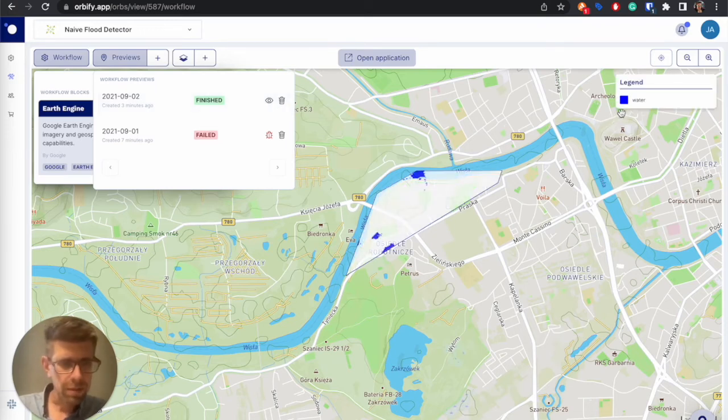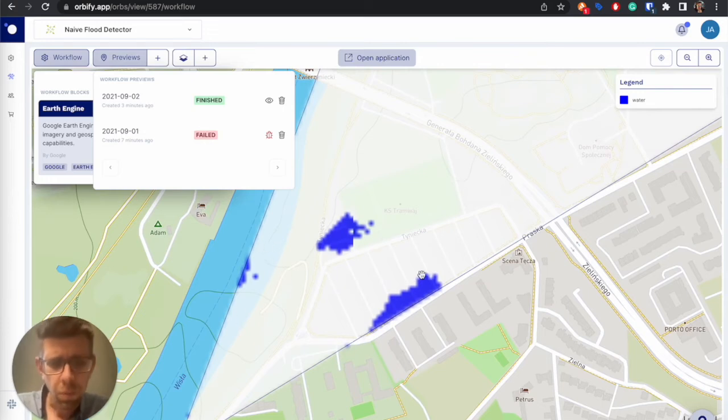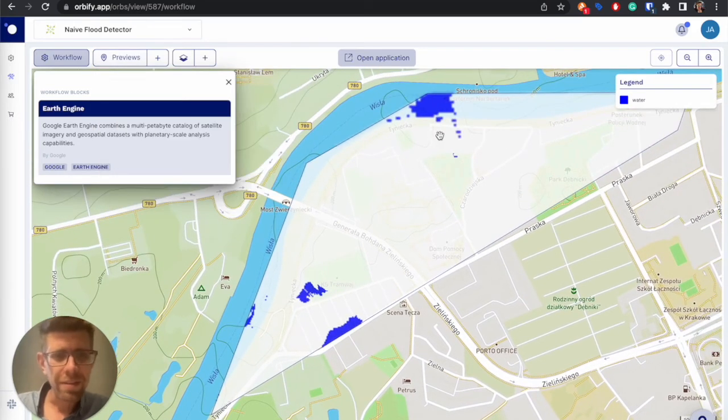We are seeing the legend, and there are some blue spots. So looks like there was some weather that really appeared in an area where I think that it could be flooded. This is like a small soccer field that sometimes gets too wet when the river becomes too big, and in this area as well it's quite likely for the water to appear. So looks like in some conditions our naive algorithm works. I'm really happy about the results.